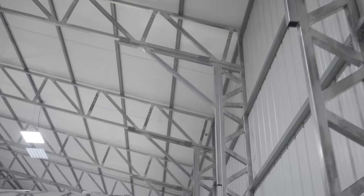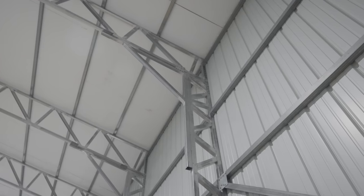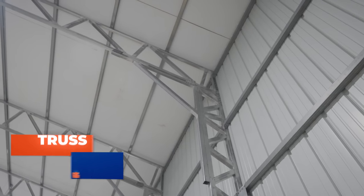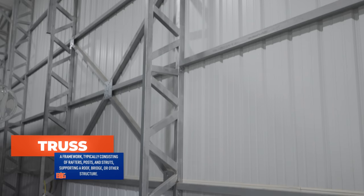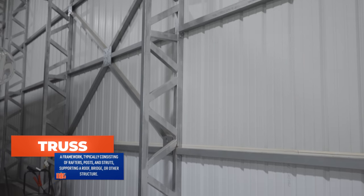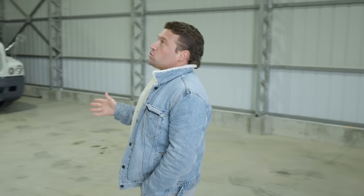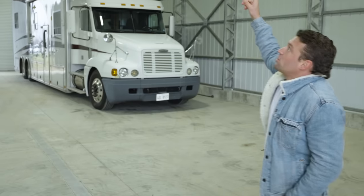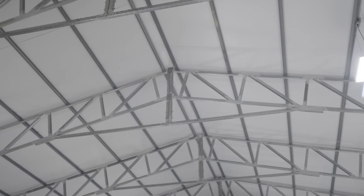Since this building is 50 by 90 by 16, we went with the premium lake setup — that means one foot thick of steel going all the way up to 16 feet, attached with a brace going to the truss, which adds for wind and snow loads. This building is certified in the Midwest for 140 mile-an-hour winds and 35 pounds per square foot snow load.